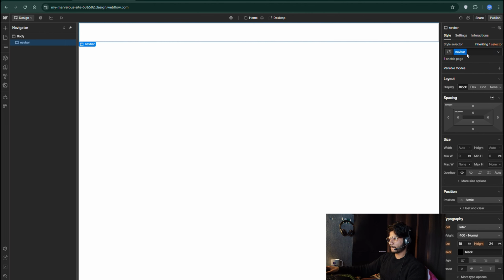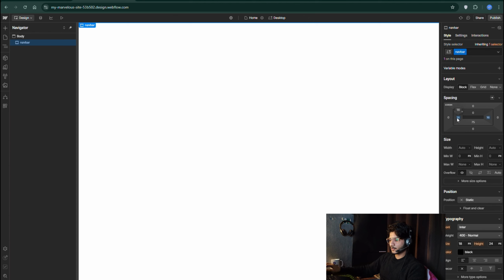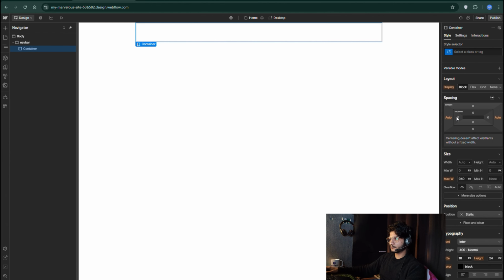After that, we have to give 16 pixel padding from the right and left side. After that we will use a container. You can give the width of the container as you want from your design. For now I am using 1140 pixels.